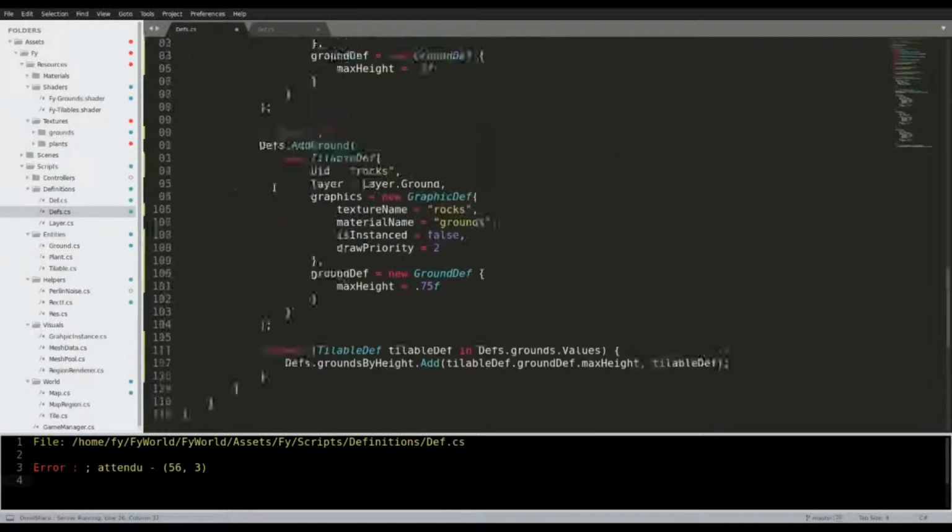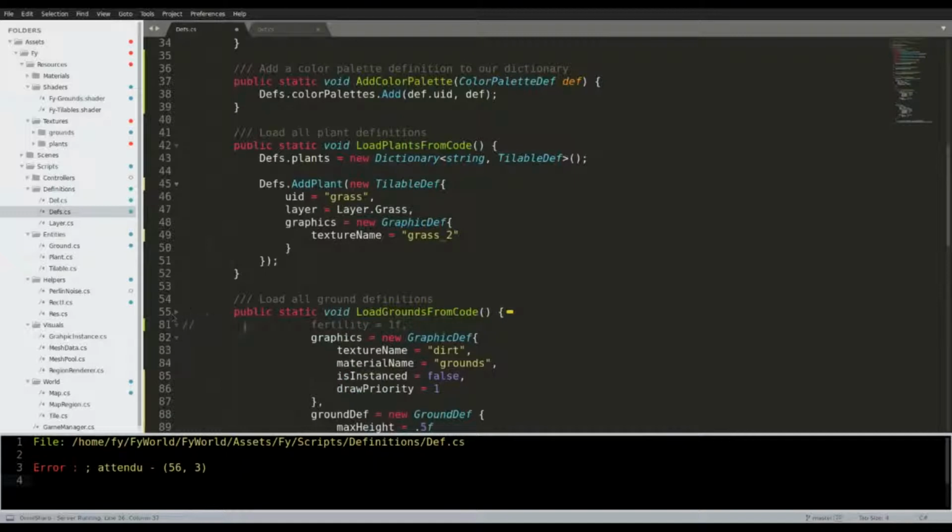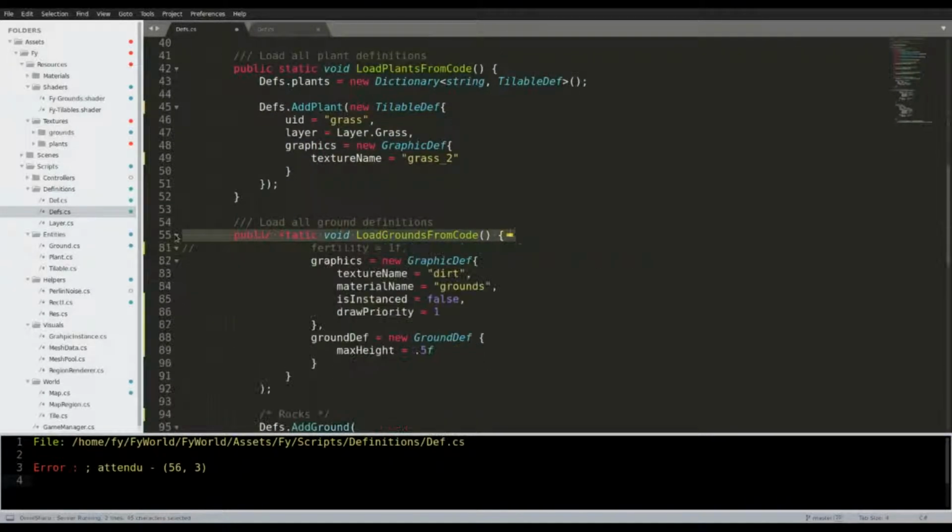And let's do... I need to split this file, right?